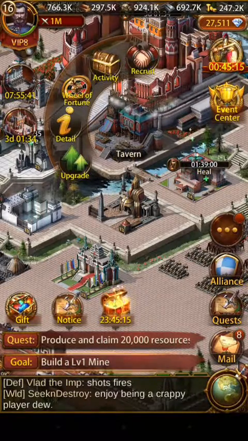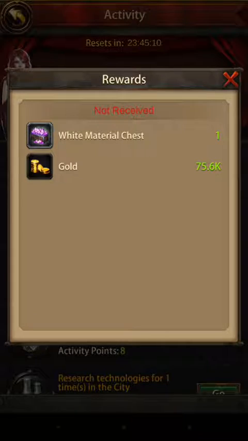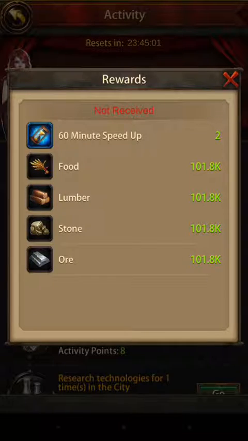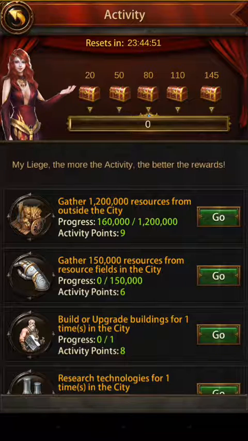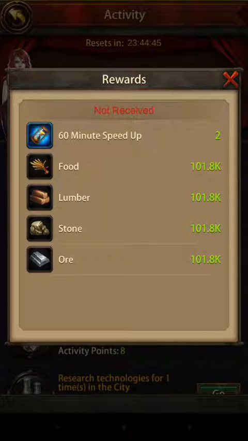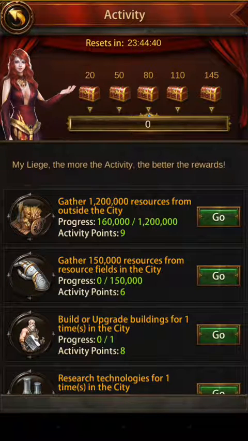You click on your tavern, you'll see the activity chest, and you'll see all these little chests here, okay? And if you click, you get 20 points, you get 75k gold, 50 points. Will it show it? It may not show it. Oh, there's one. Don't know what I clicked there. Let's try. Okay. So then the next one would be all these free resources. The next one is more gold, so now you're up to like 200,000. More free stuff. I mean, who doesn't want free stuff? So it's about 400,000 gold a day, plus a lot of resources that you can use.